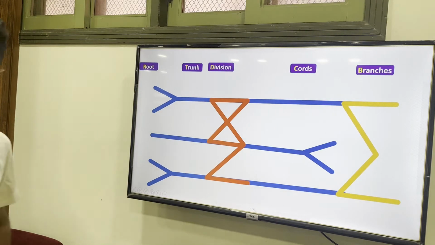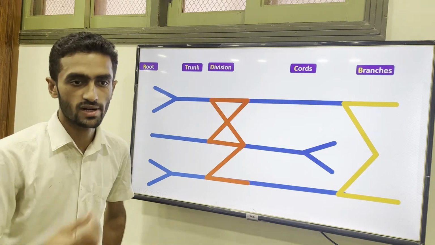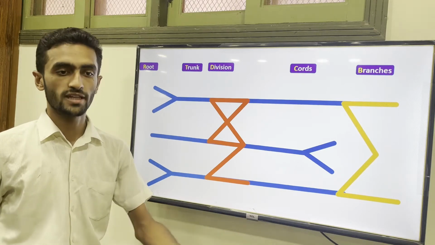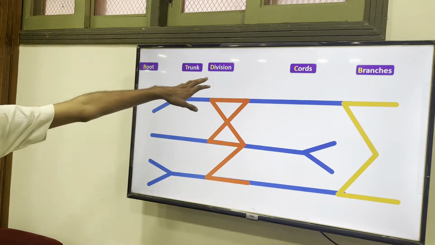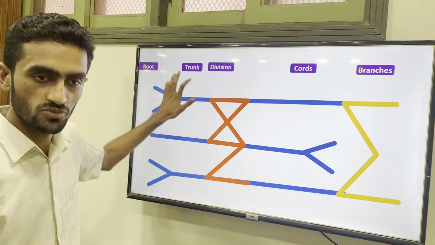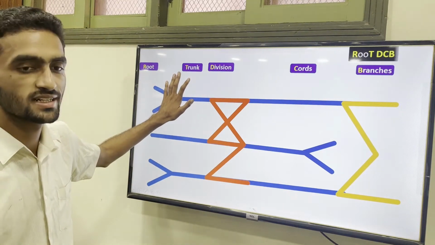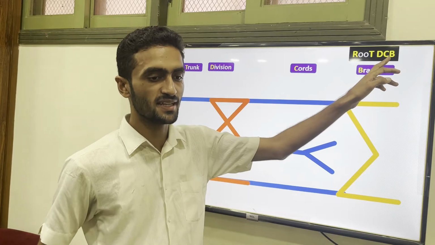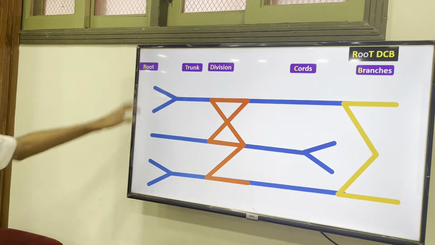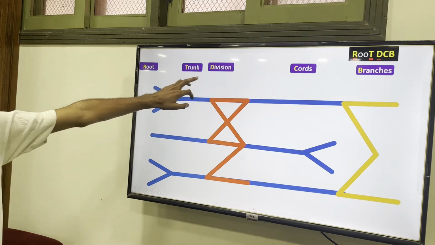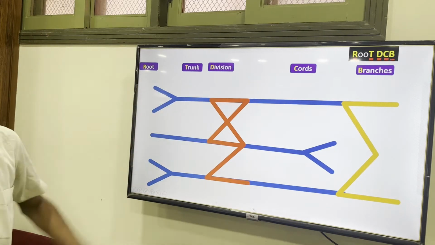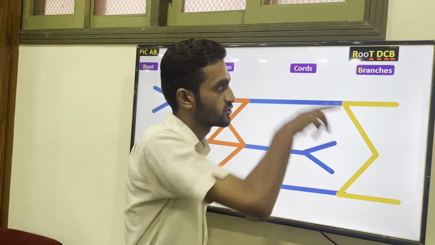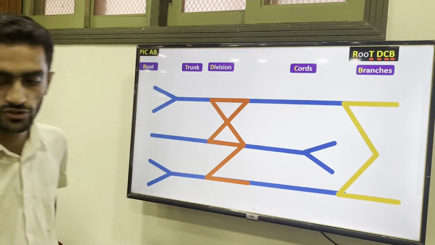Now coming to the mnemonics and the other branches, adding more and more stuff, because we have layers of concept. When we cover the first layer of concept, then go to the next. We have roots, trunk, division. Some students get confused by these 5 segments. So the trick is: Roots, DCD, ABCD. Just follow, coming from the opposite end. DCD, root. R represents root, T represents trunk, D represents division, C represents cords, D represents branches. So opposite of A, B, C, D: go D, C, D, T, R. This is the mnemonic.